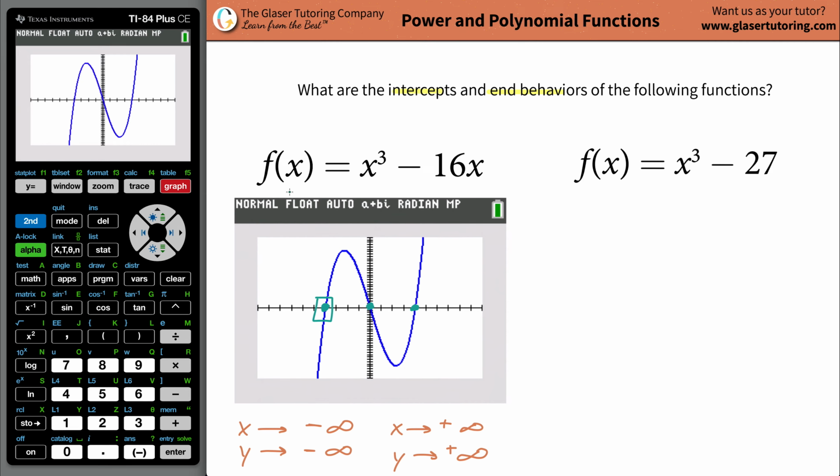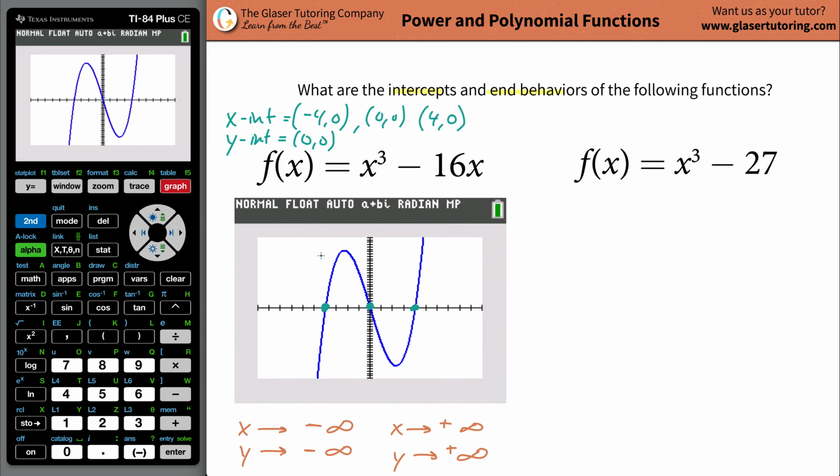So for this x-intercept, up at the top I'll write x-intercepts. We're going to have an x-intercept right here at negative 4, 0. We also have another x-intercept right at 0, 0 at the origin. And then we're also going to have another one right over here, and that's going to be 4, 0, positive 4 this time, because we have to go out 1, 2, 3, 4 units. Those are the x-intercepts. And then there's one y-intercept, which is at the origin as well. It's going to be 0, 0.